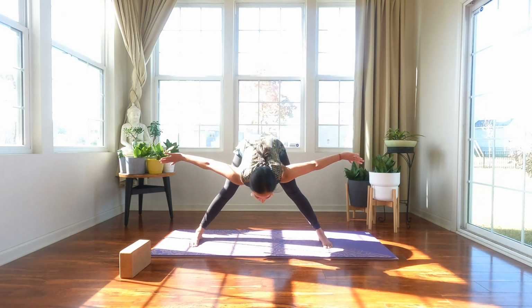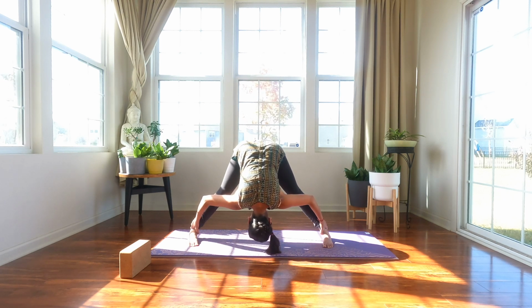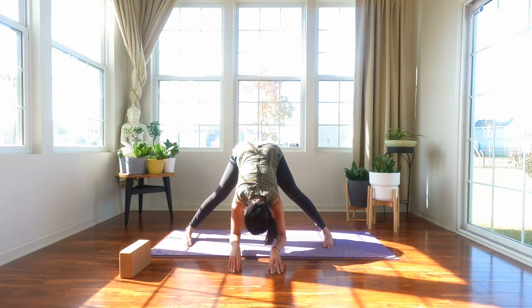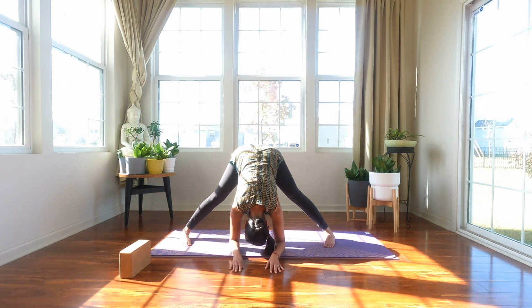Fold forward into a wide-legged forward fold. Weight is on the knife edge side of your feet. Pull up on your kneecaps. Engage your core. You can play towards bringing your forearms down onto the mat. Keep the back of your neck long and the shoulders are moving away from your ears.